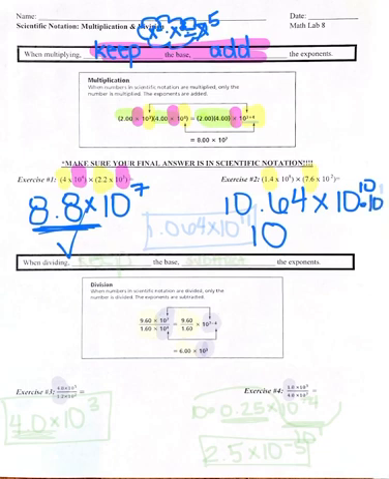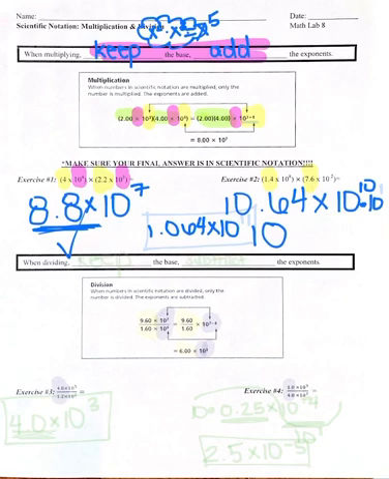So now, let's see what we get. 10.64 divided by 10. All we do there, you can use your calculator or just know in your head that that's going to get you 1.064. I'm actually going to move that over a little bit so we have room. 1.064 times 10.